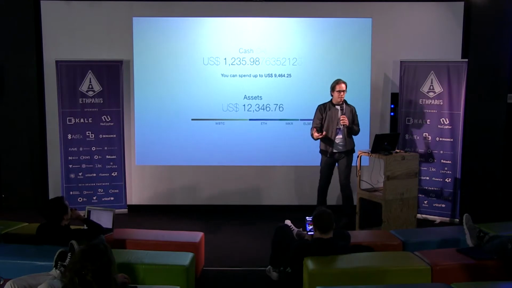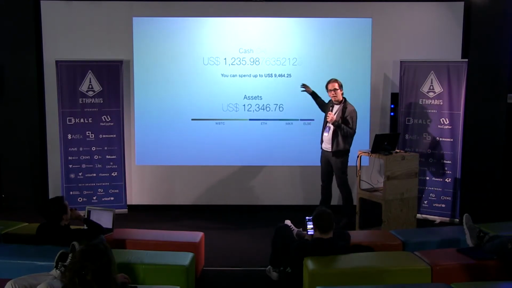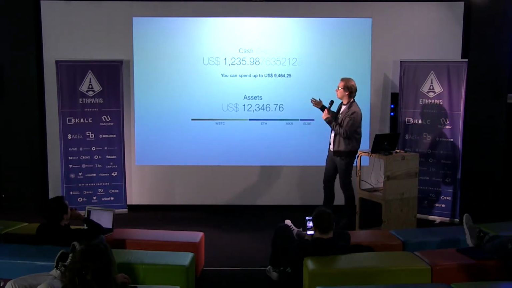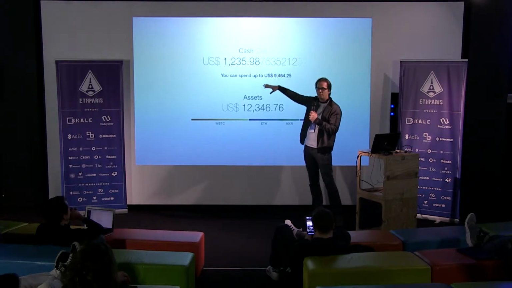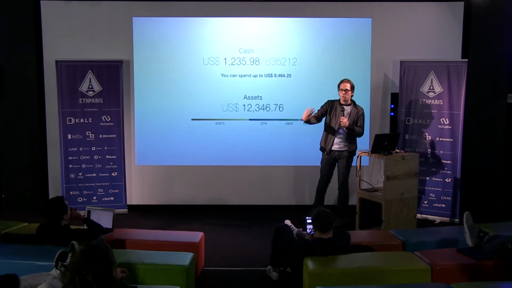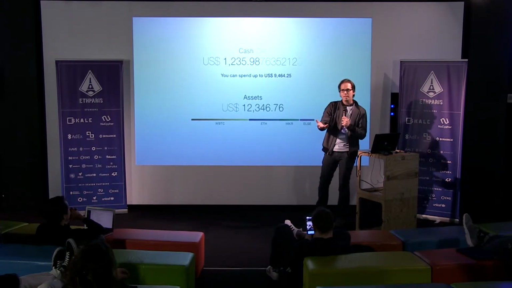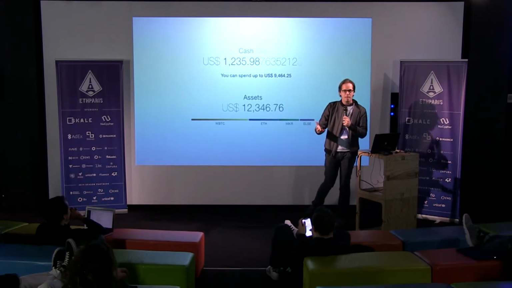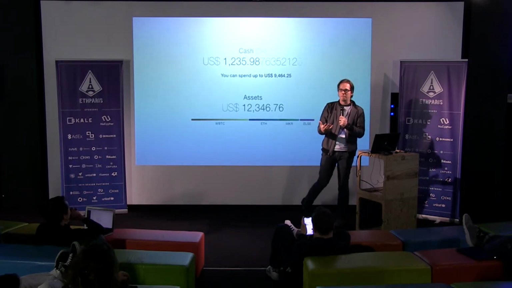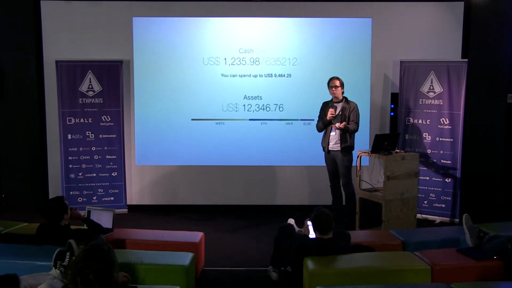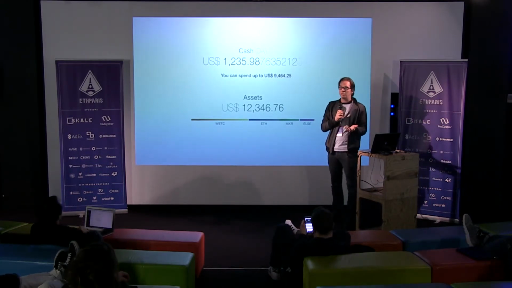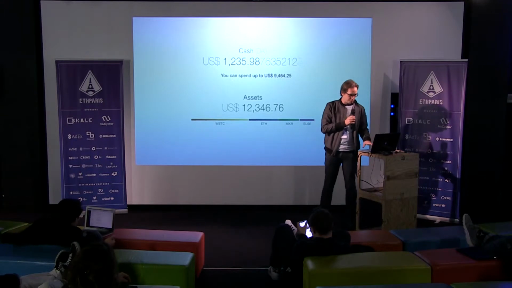The idea behind this is you could hide all that complexity and just tell them, look, you have $10,000 of assets, you have $1,000 of cash. If you go over this, we will do the whole crypto loan thing and give it to you. My point is, it could be as simple as what the user is used to in their bank. That's not something for every user, but that could be enough for 80% of your users.